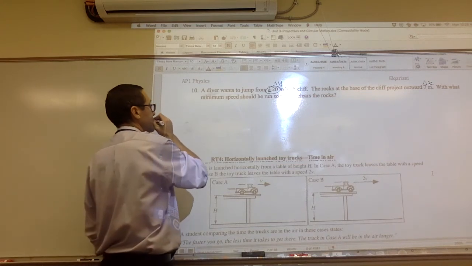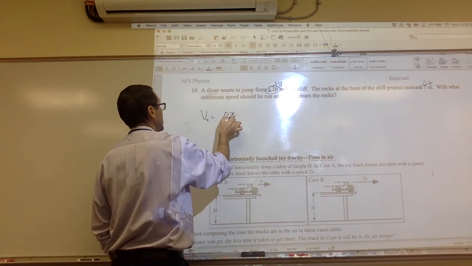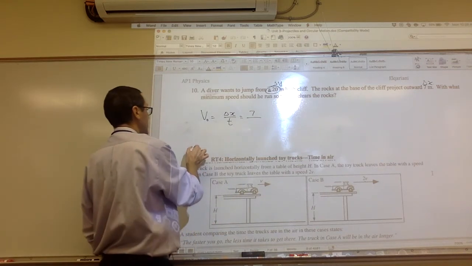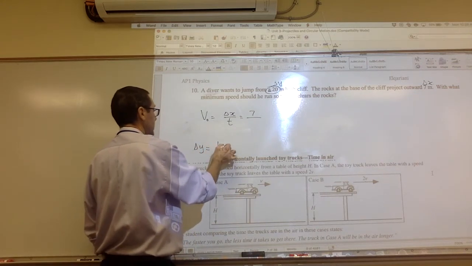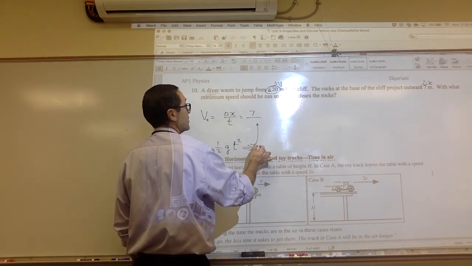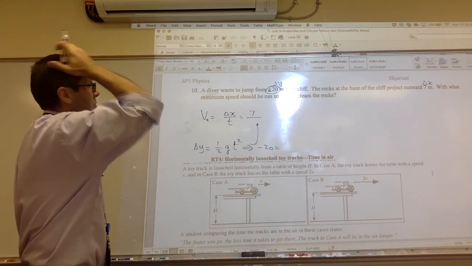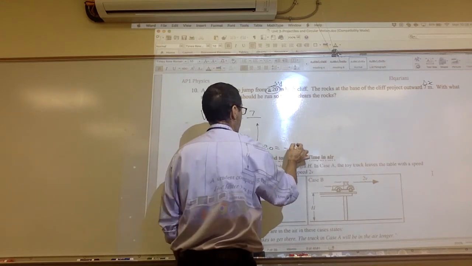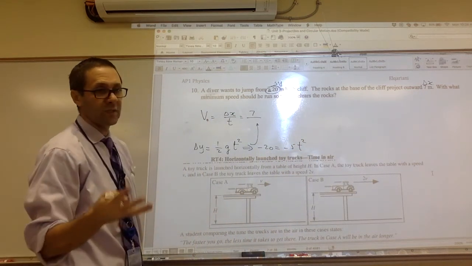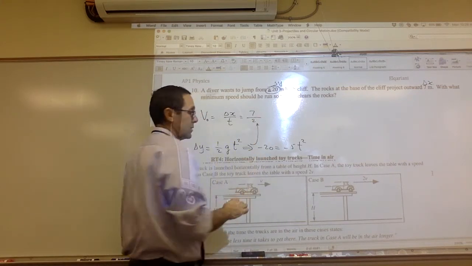So we're looking for speed. So V0 equals delta x over t. And that should be equal to 7 over the time. So now you go to delta y is 1/2 gt squared. Get the time, come back and put it in here. So this is negative 20. And you should know that it's going to stay 4 seconds in the air because of that 20. Negative 5 t squared. No, not 4 seconds, 2 seconds. What am I saying? 4 seconds, it will be at the 80-meter mark. So this is 2, and it should be 3.5.